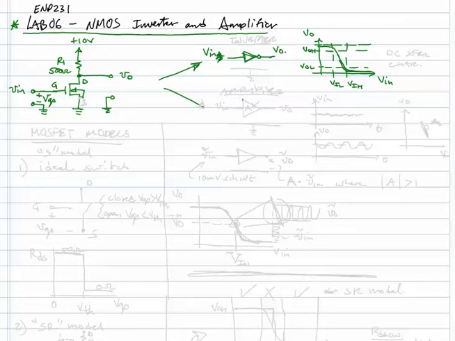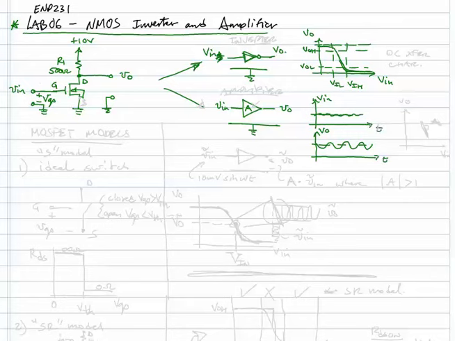We can also use it as an amplifier, and it looks very much the same symbol-wise. We'll have some V in, some VO, and of course this is a reference to ground. It'll be the same for up here. And now we will claim that if I put in some V in that has some DC value and a small AC, then the output will be some DC voltage with a larger sinusoid.